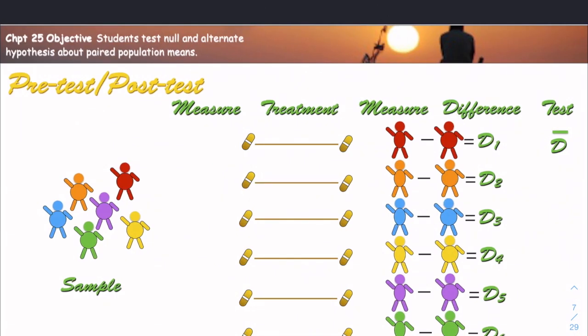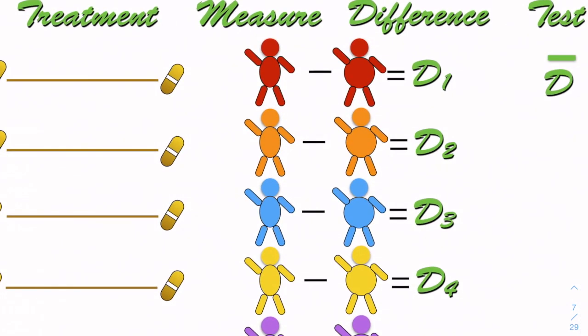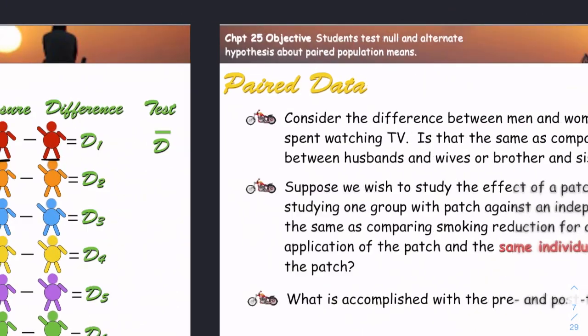Likewise, if we were doing a pre-test, post-test matched pair design, everyone would have a baseline pre-test measurement. Then they would get some sort of treatment. So if this was school, then you would be taught the lesson. And then at the end, you would have the same post-test, and we would measure the difference in those two groups. Hence, the difference from person to person.